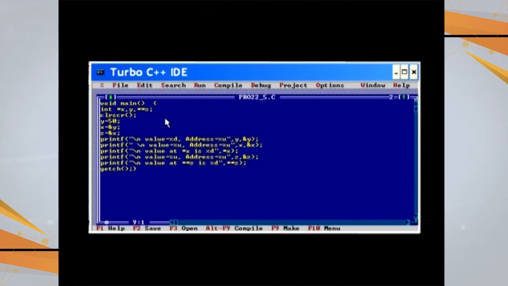Then the value of z, that is basically the address of x, and then the address of z by itself, and we know that z is pointing to a simple pointer x and x is pointing to y. That is why **z will give us access to the value of y indirectly. That's why **z is displaying the value of y, that is 50.